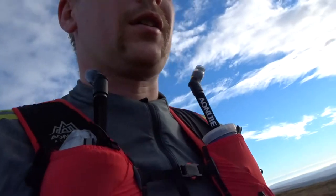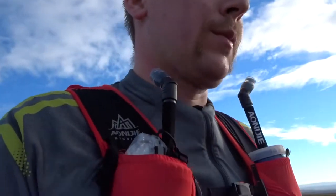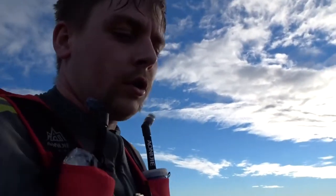The first climb up Penavan is longer, don't get me wrong. But, my God, it's a total different terrain. That's just rock. So it's more like trying to scale the side of a proper cliff that's broken away. Much less road, but the road that is there is just super steep. So back to Penavan now.